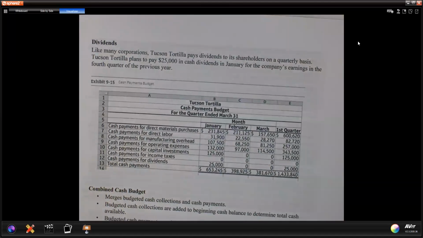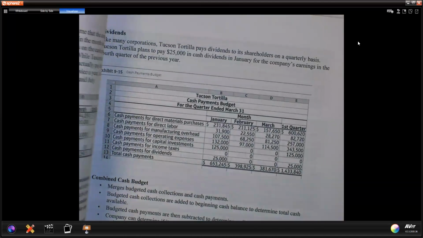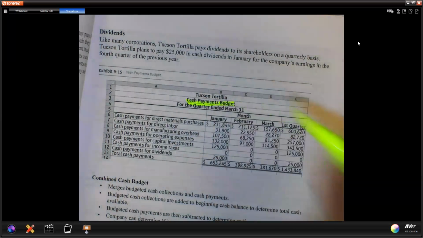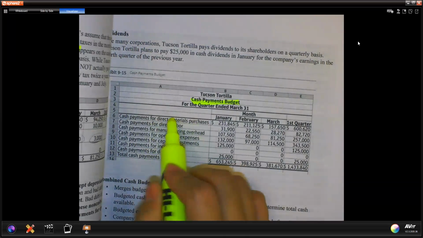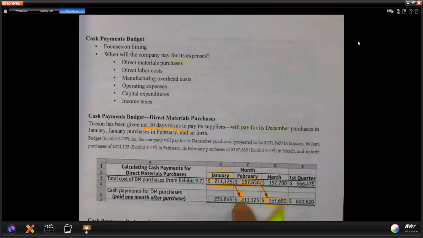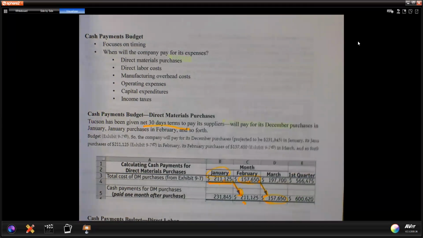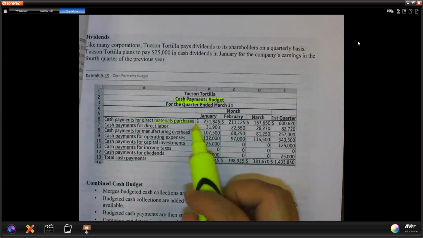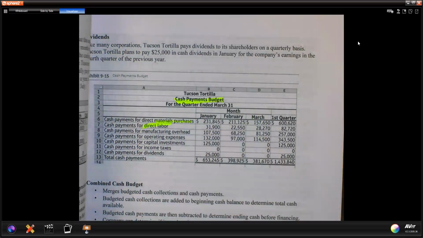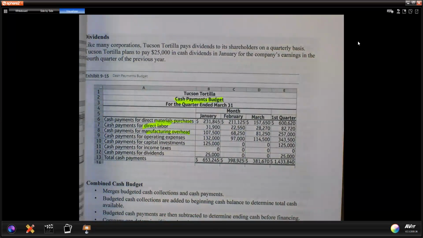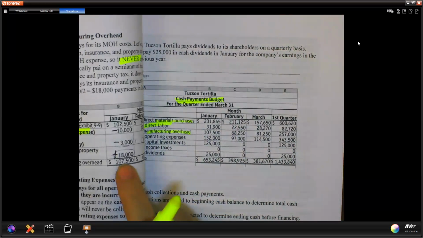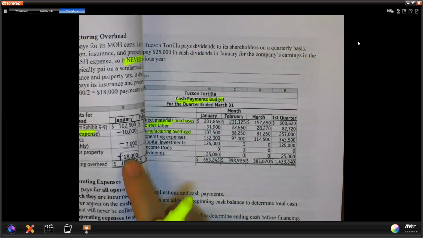So after all of that, you have this cash payment budget, right? You have payment for direct material. Remember, we did that for direct material. Your January is paid in February, February is paid in March. Direct labor, you pay the same amount. Manufacturing overhead is adjusted from your manufacturing overhead expense. You adjust for the non-cash part, and then you add all of the payment for your insurance.